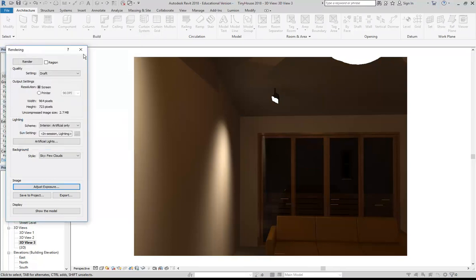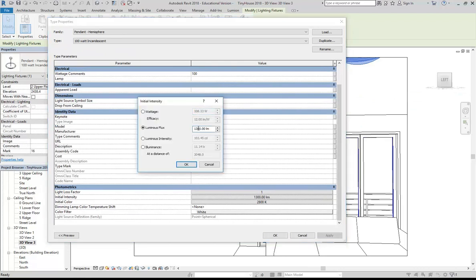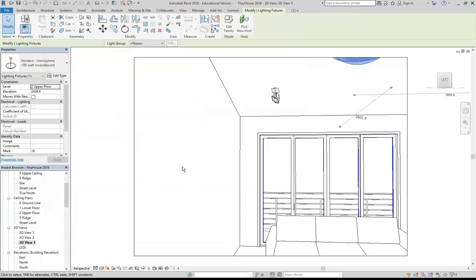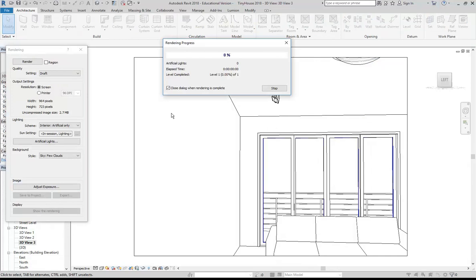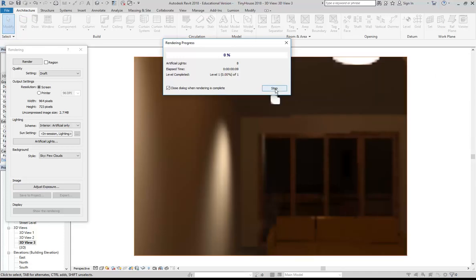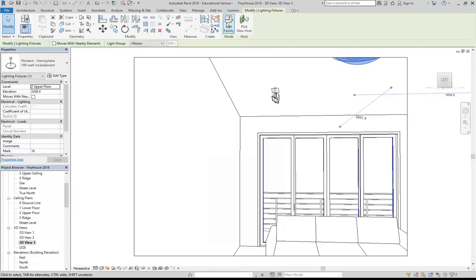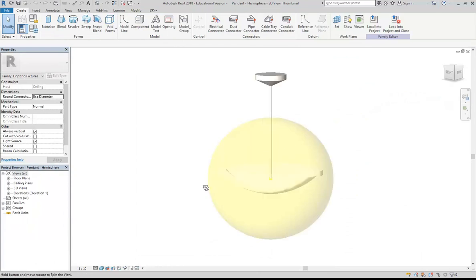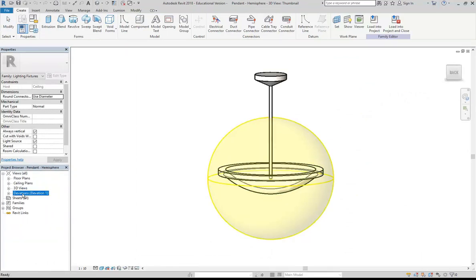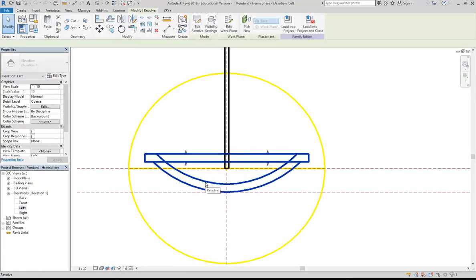And then we can come back to that pendant light and start building up the brightness. So for this one, 1300 is not enough. So I'll just take it up to 2300. Now that tells me it's not doing very much. Okay, so you can see here it's not really changing. So let's have a look at that particular light. It probably has some issues. Yes, it does. Okay, so this is not very well set up.